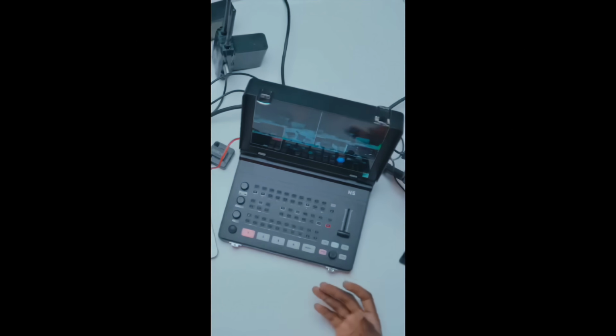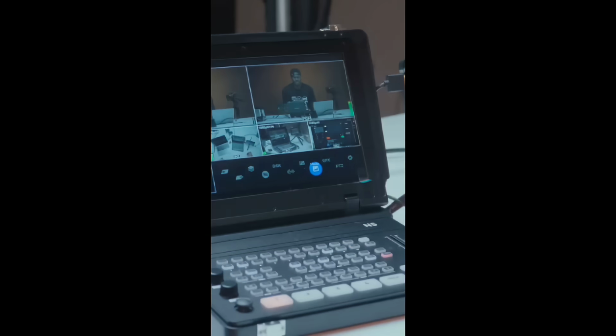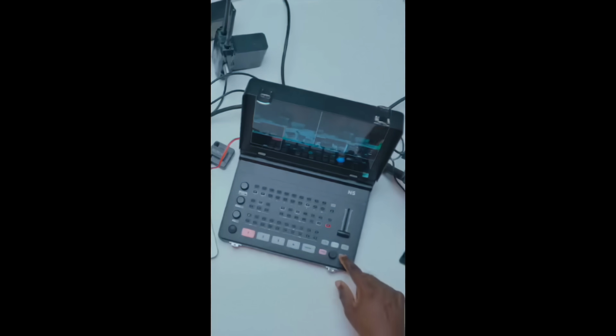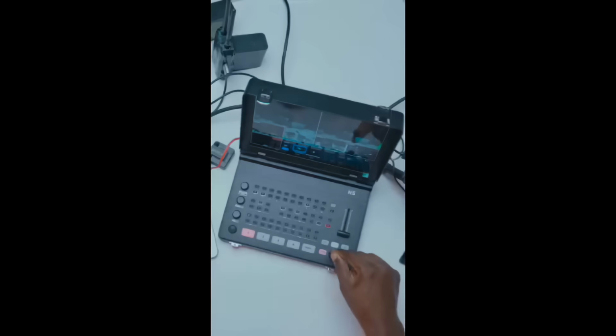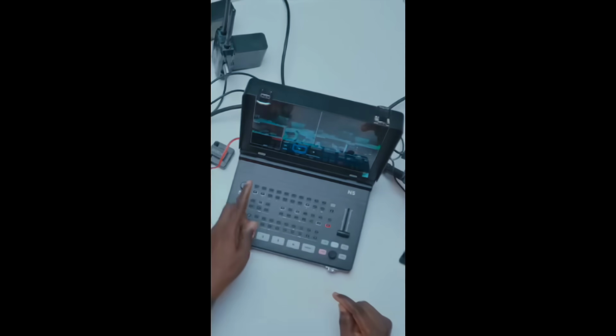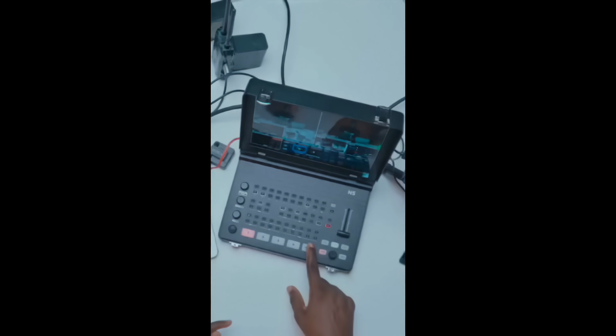Now, what does that mean? Say I want to load up a video file here, to play back a video file in the middle of a presentation. Easily I can go to menu and scroll to where I have media, click on that and click on the media pool and come to the folder selection. Now you have three sources which you can play back video files from. First, the local. The second, the SD card, which is already in there. And the third, the USB. Of course, I've plugged in my USB there and already loaded a file there, and I press down this to load it to your auxiliary selection, which is your media 5.